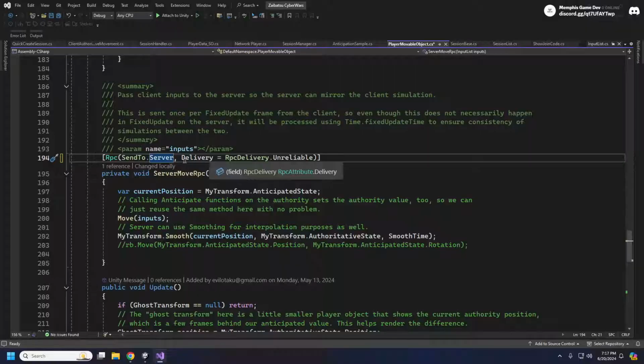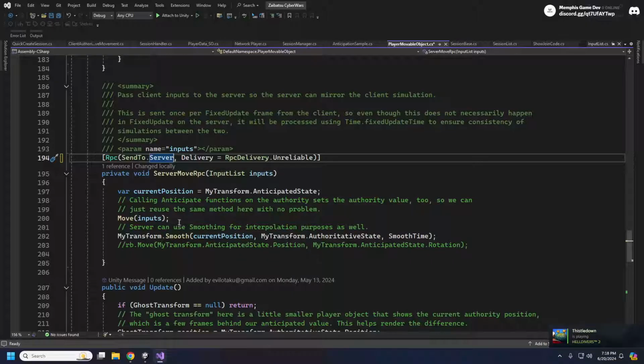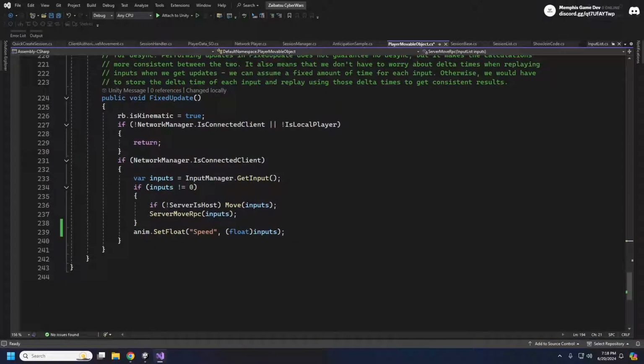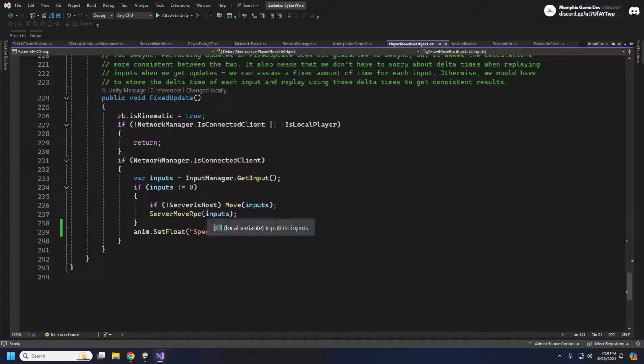And what's going to happen is everything in the arguments here, the parameters, this is what's actually getting sent over. We'll go over more about this next time, but this input list is basically just your current buttons you had pressed on this frame, and then we're sending that to the server. The server is going to move our character around, and then it will update us on where the current position of our player is. And basically down here to call it, you just call it, you pass it in, and that's it. The RPCs also have to end in RPC. That's just how the network manager knows what to do with this function.